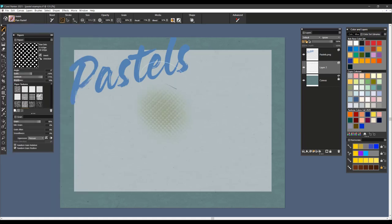Next is Pan Pastel. For anybody who's used Pan Pastel before — I'm going to go to this Sandy Pastel paper — Pan Pastel is a powdery pastel that's applied with brushes and certain types of nibs to create a very soft effect. So when I use these brushes I'm looking exactly for that very soft, powdery appearance. I'll make the brush nice and big so you can see how this lays down color. Your bleed setting, if it's too high and you don't want as much color coming through, bring it down to a lower setting and you'll get much more saturated color.